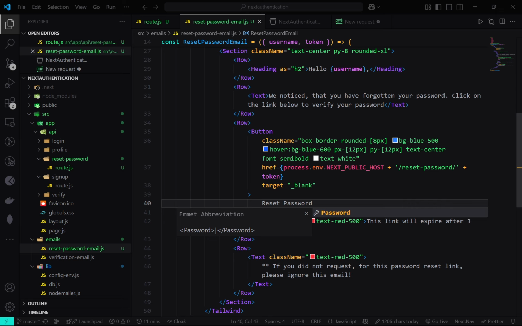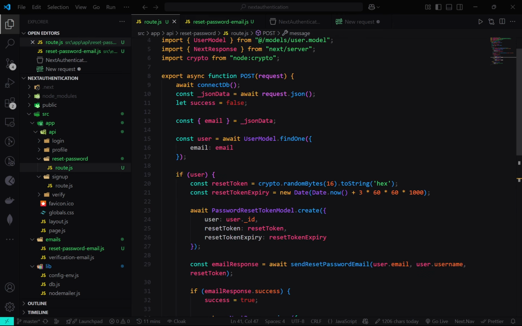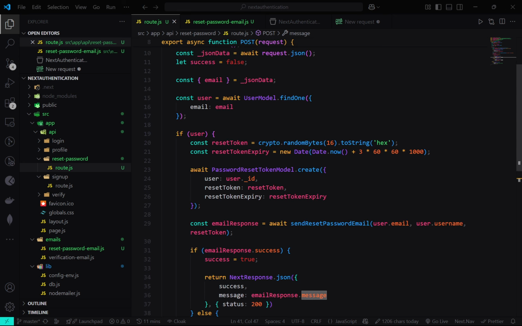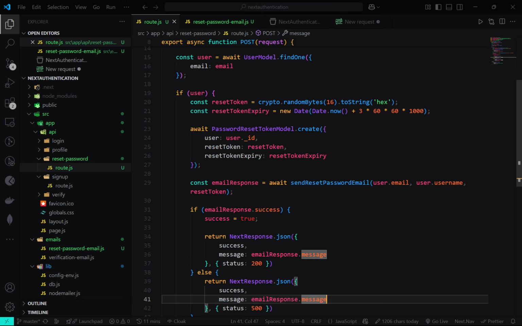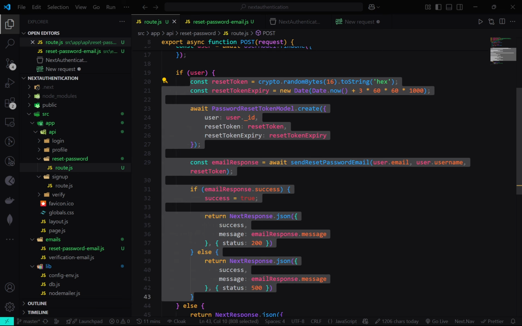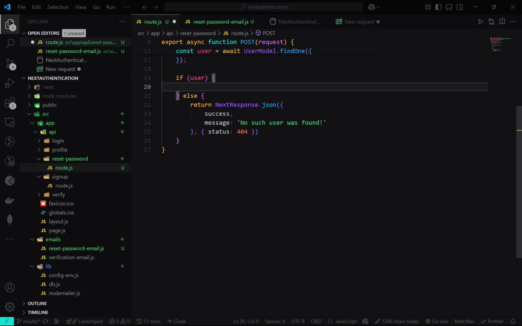And one thing that we'll be checking is if the user already has a reset token. So first of all, I will check if the user already has a reset token. How can I do that? What I will do is I'll write here: check if the user already has a reset token.